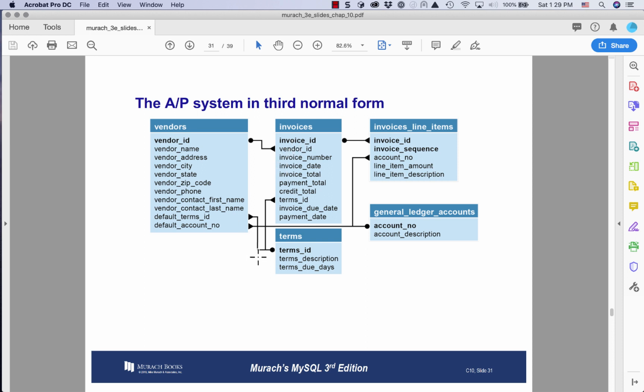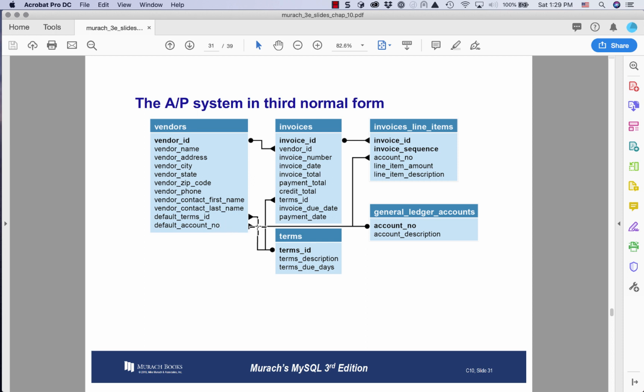Okay, so the question is these general ledger accounts. The general ledger account is on each invoice line item. So then why is there a relationship to vendors as well? Well, it turns out that there's a default account number.